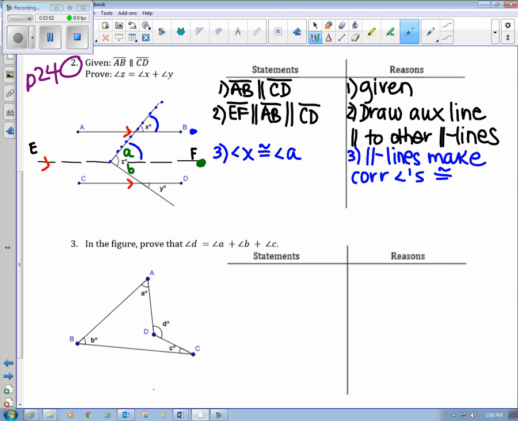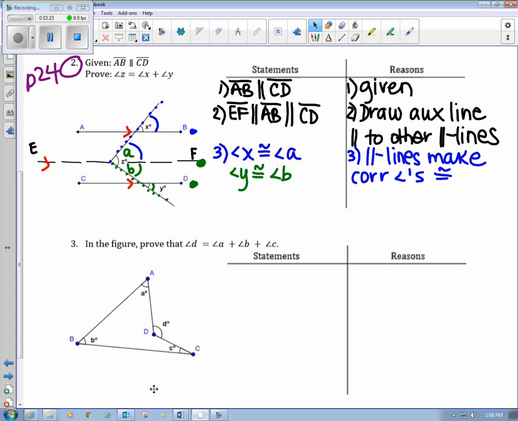And then when I'm taking a look at angle B, I can see that if I focus on the middle parallel line and the bottom one, that I do have this transversal that passes between the two of them. And what I end up noticing is that angle Y and angle B are also congruent to each other because they are corresponding angles as well. So I'm going to write that statement right in the same exact reason.